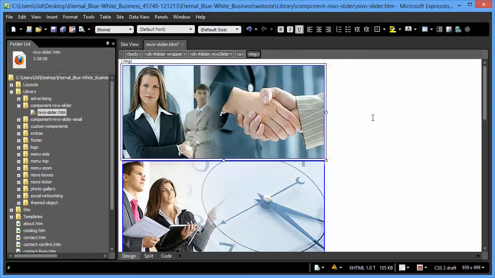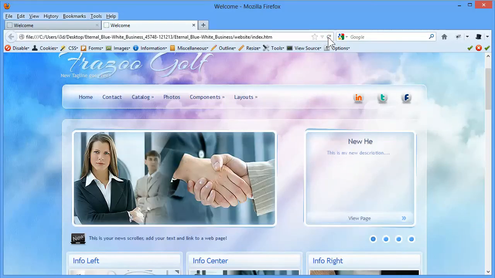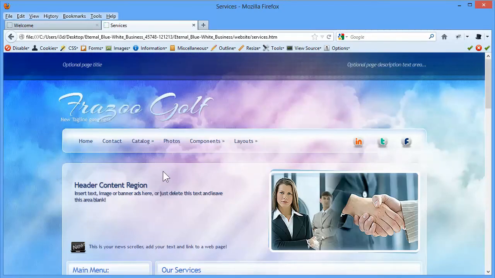Now, as we're working with a library page, we've made our change. We've linked this picture to our services page. A little asterisk tells us we need to save it, so we're going to save it. And then we're going to zip back to Firefox, refresh. There's our page. We're going to click on the image to make sure it takes us to our services page. Yes, it does, and we're good to go.